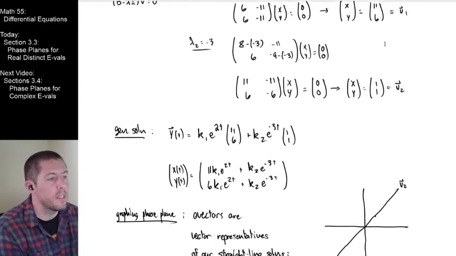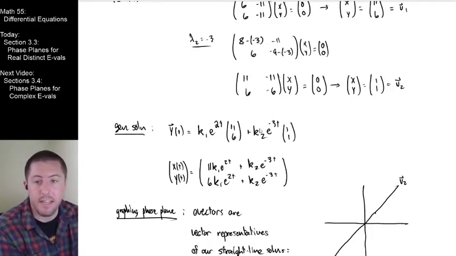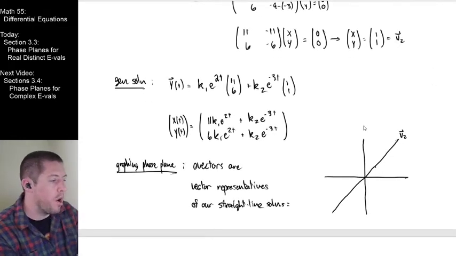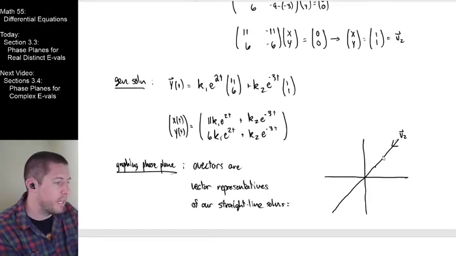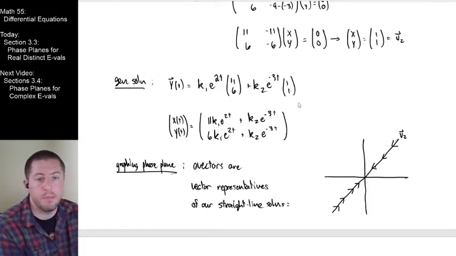You should also notice that on this line, this was associated with a negative eigenvalue. This represents decaying towards 0 as time increases if you start on that line. So I know that on this straight line solution, we're going to get decay towards the origin, because it has a negative eigenvalue right there. As t gets bigger and bigger and bigger, this component of the solution goes to 0. That's exactly what I'm seeing here.